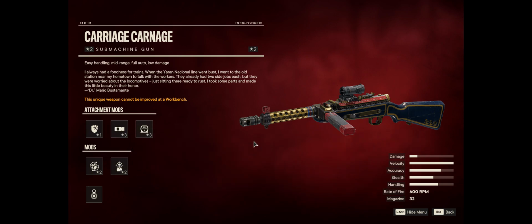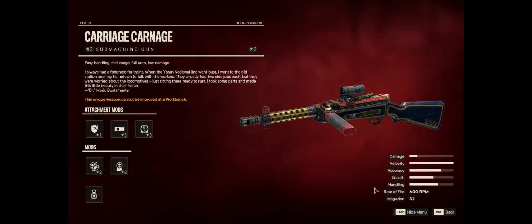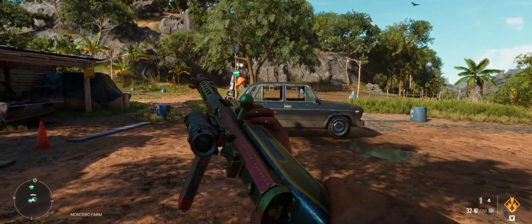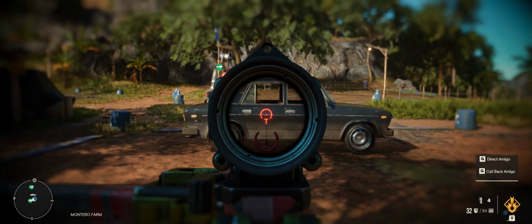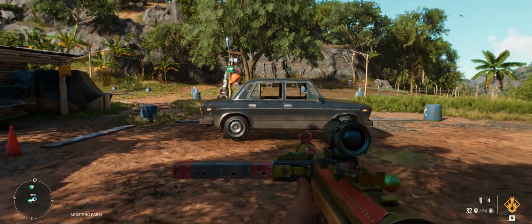So let's see what kind of damage this weapon does. Doesn't do much damage here, but the velocity is pretty good. How effective a weapon is at long range. So the velocity is pretty good on this one. The accuracy is pretty good. The stealth, yeah, you can say 50% here. The handling of the gun, we're going to have to see how we can handle it. The fire rate is 600 RPM and the magazine size here is 30. Okay, let's check it out. And here we are. We can look through our sighting system here. We're going to fire off the 32 clips.